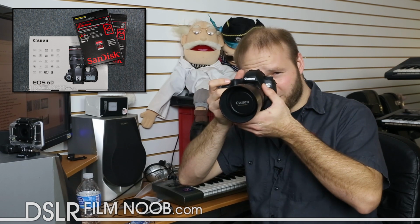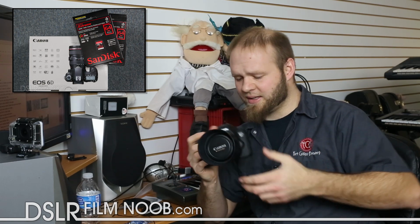I usually just set this up for center focus point only, and then focus and move the camera to frame the shot. That saves me the hassle of waiting on some of the slower autofocus points that are on the rest of that kind of diamond-shaped pattern that's on the 6D.